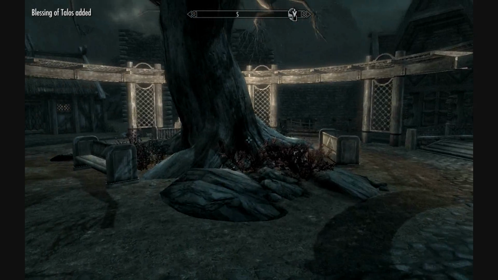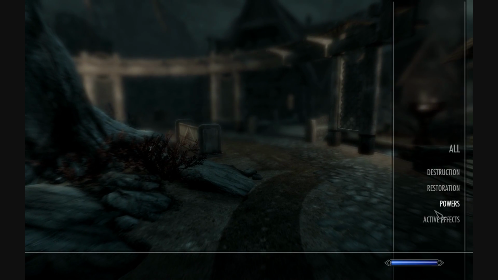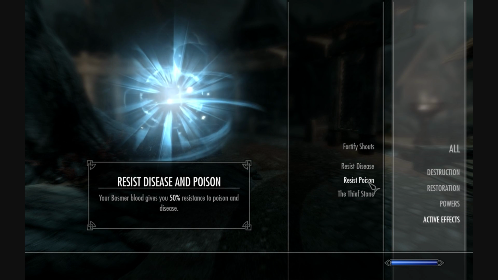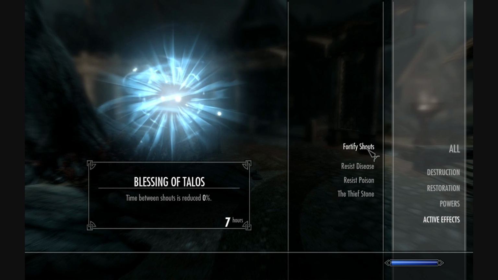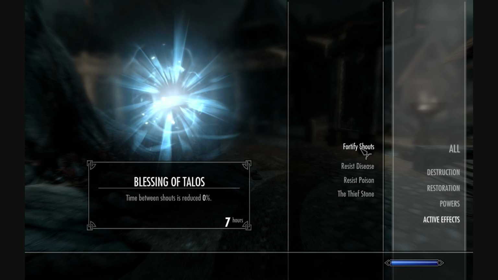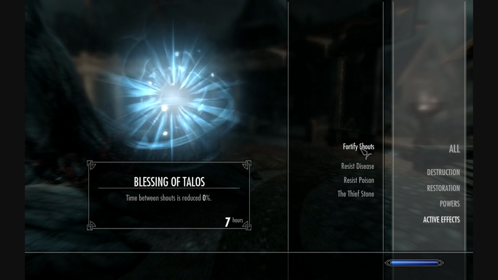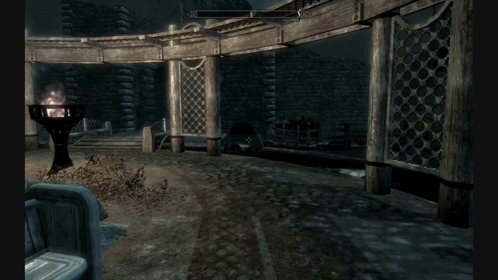Wonder what that gave me. Magic, active effects. Okay. Time between shouts is reduced 0%. That would be very, very helpful.